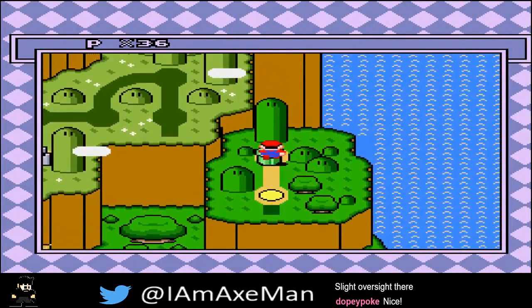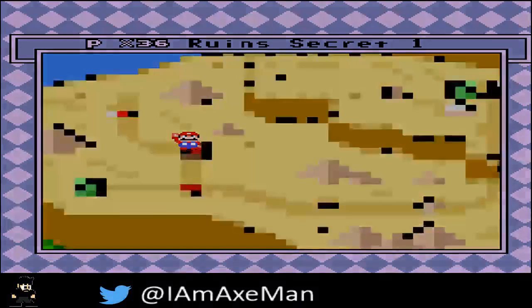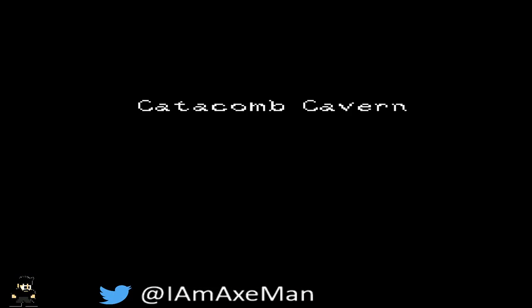Alright, Verdant Forest. Did we get all the secrets in this world? Let's see. All the ones that I know about, yes. Well, this level here is a red level, which I guess that would technically mean it has 2 exits. See, I think I got the key in this, actually.